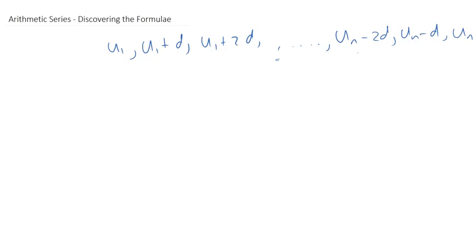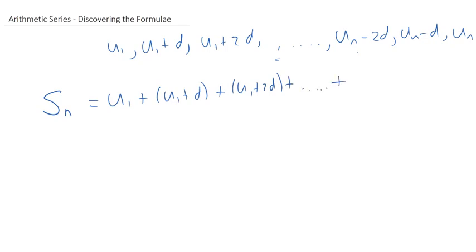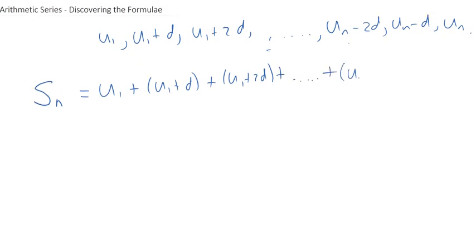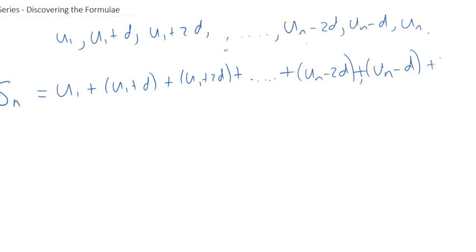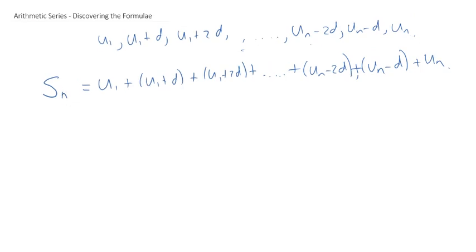But now let's start thinking about an arithmetic series. Of course, what would that look like? Well, the sum of those n terms is going to be u1 plus u1 plus d plus u1 plus 2d plus all the terms in the middle, and then those final three terms again. Let's write them out so we really understand this. The final term take away two lots of the common difference, plus the penultimate term, which is the last term minus the common difference, and then that last term, un. So that is what we have.